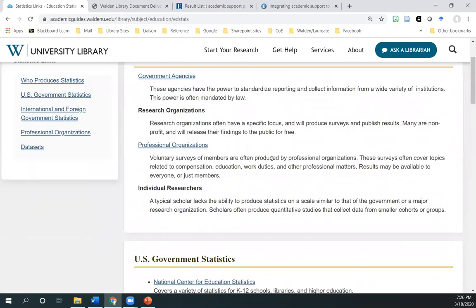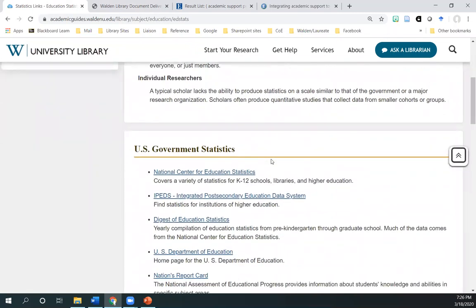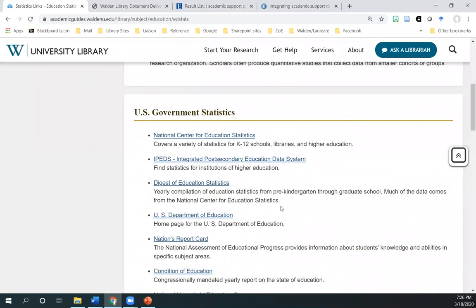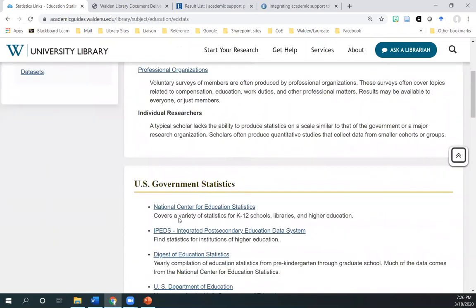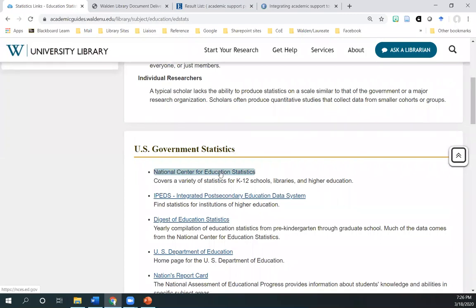And there's a bunch of links for you to use for more information. And to be quite honest with you, if you're looking for data sets, what Ann and I usually do is recommend reaching out to these entities directly, like the National Center for Education Statistics, because they'll be able to help you better searching their own sites than we would.